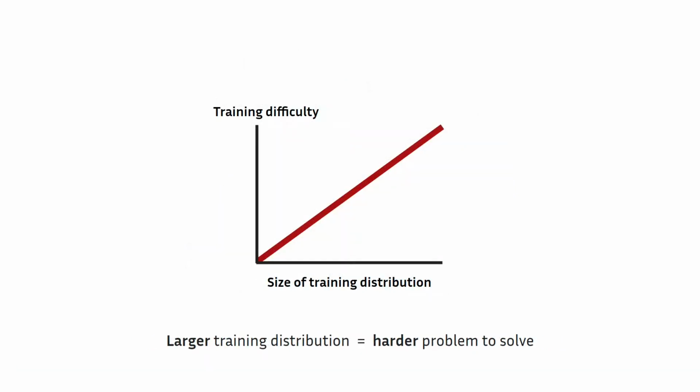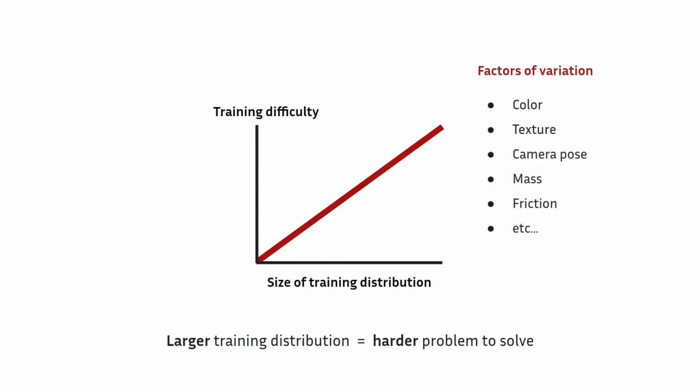But training on a large distribution of environments also makes the policy optimization more challenging. For example, in a sim-to-real situation, we may want to randomize many different elements, but at the same time, too much randomization is also known to reduce the sample efficiency, and it can even make the policy fail to converge. Depending on the specific application, there can also be differences that are difficult to express formally. So determining what to randomize and how much can therefore require a lot of trial and error.